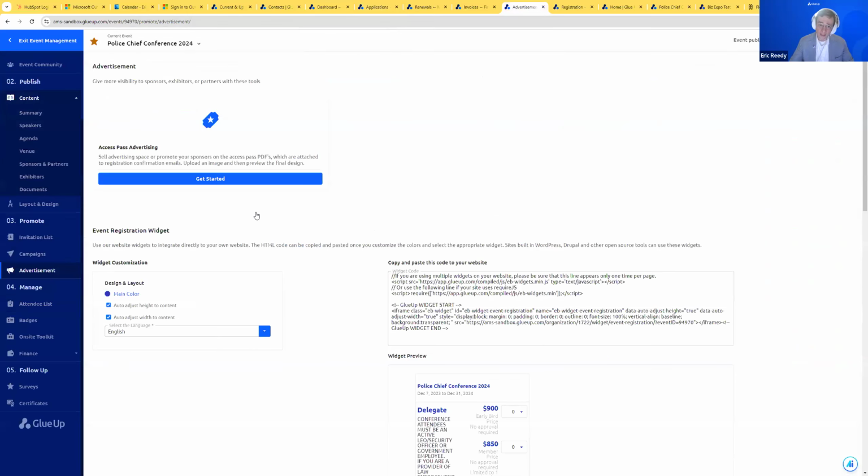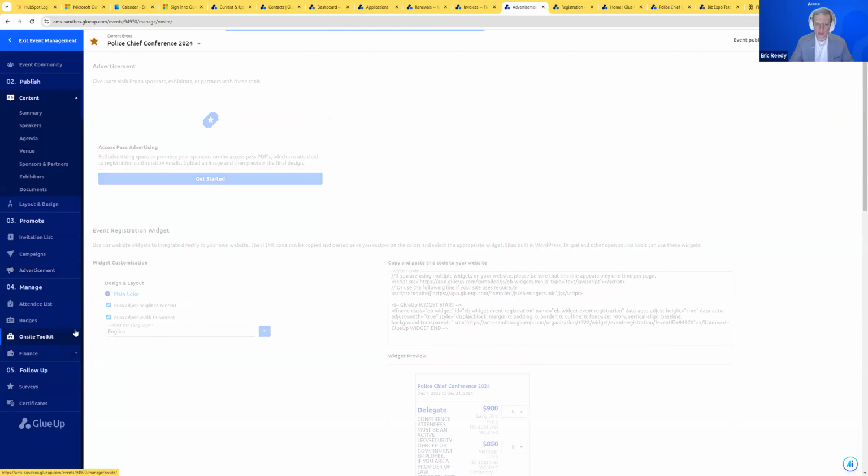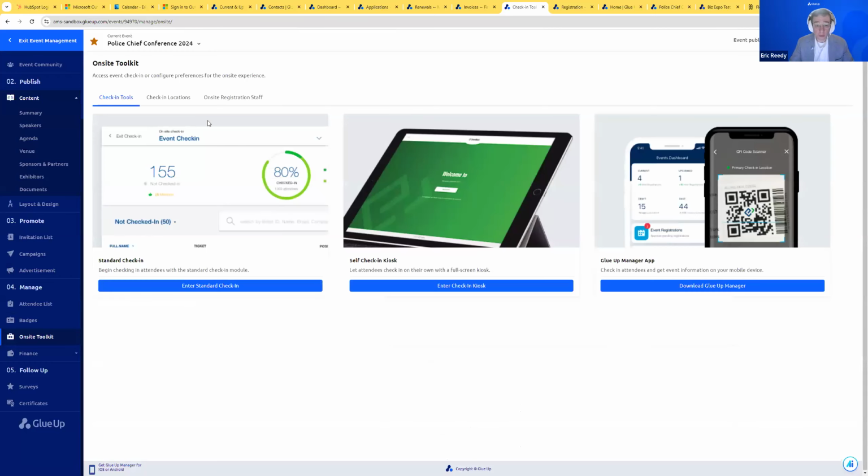And then it's QR code based as well. So check-in can tend to be another big pain point. We have 3 different types of check-in, so we've even simplified this process. You can use the mobile app, just scan the QR code, check them in, the manager app, which we just launched the update for. Self-check-in kiosk, this is any tablet. You don't buy the kiosk from us. It's not a revenue generator. Any tablet, you just log into a link.